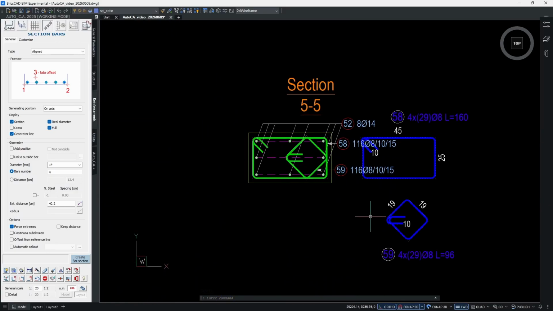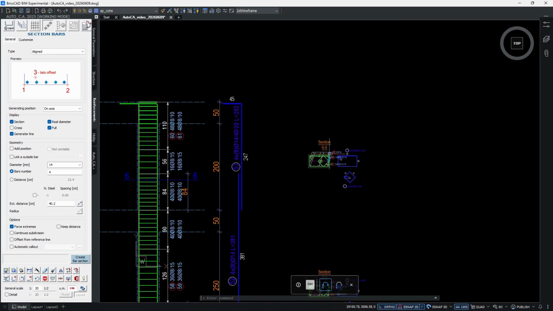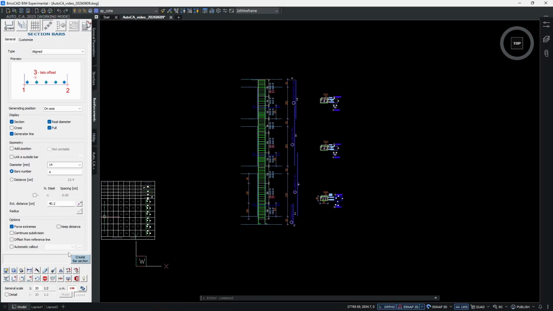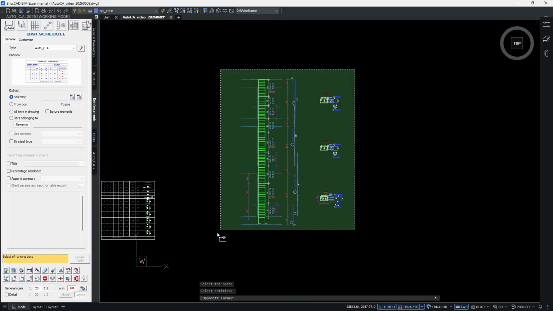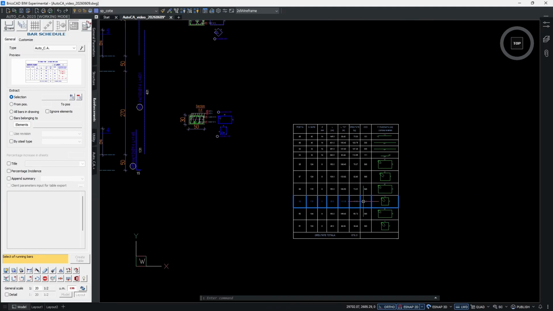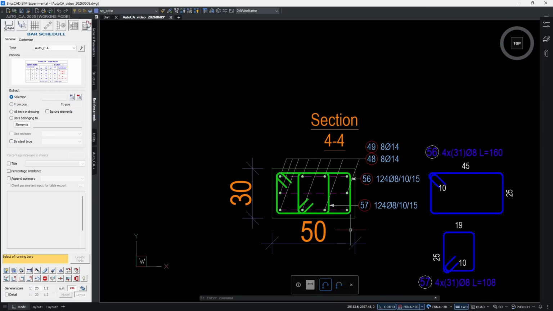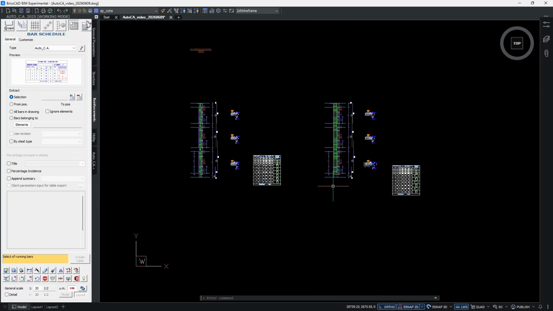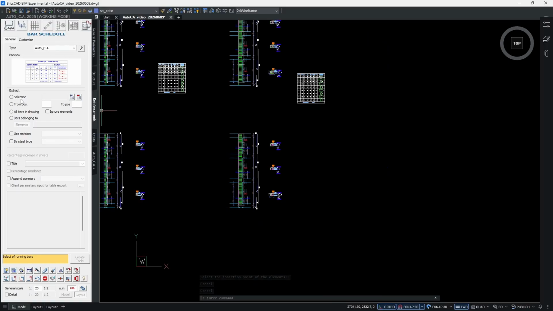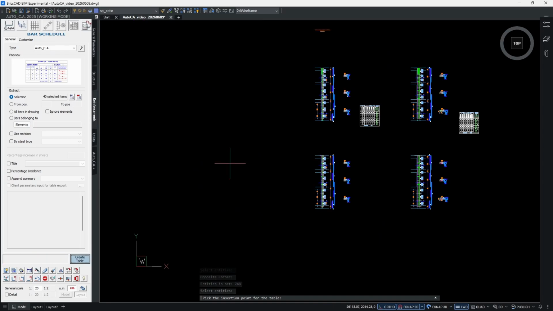And we can basically do the same on the other cross sections as well, but you get the point. We can check the bar schedule again. There we have a little bit more of a total weight, but that's obvious because we increased the size of the column. Now let me just copy everything once again. Yes, and I'm gonna create a big bar list, everything inside, just like that.